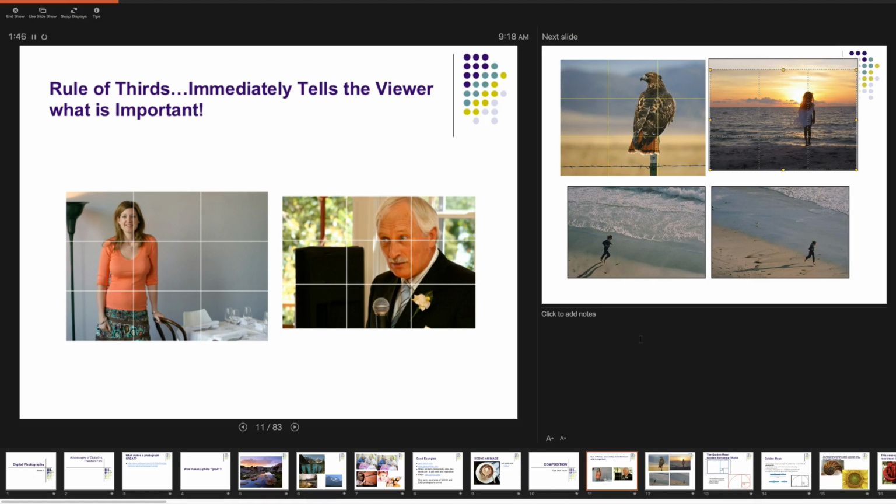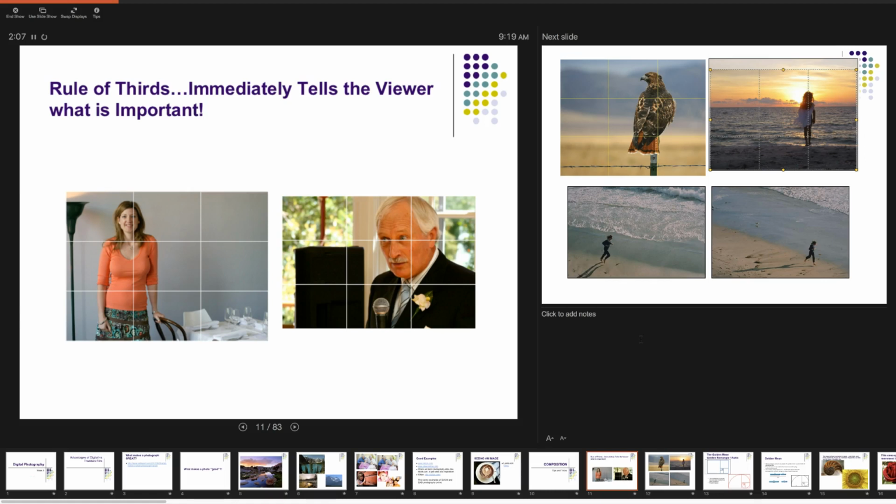Here's your shot, and here's the grid. So it's this version of the photo. His eye would still be in this intersection point, but you would have more of the image over here. Would that be as pleasing to you, do you think? Why do you think it wouldn't quite feel good?